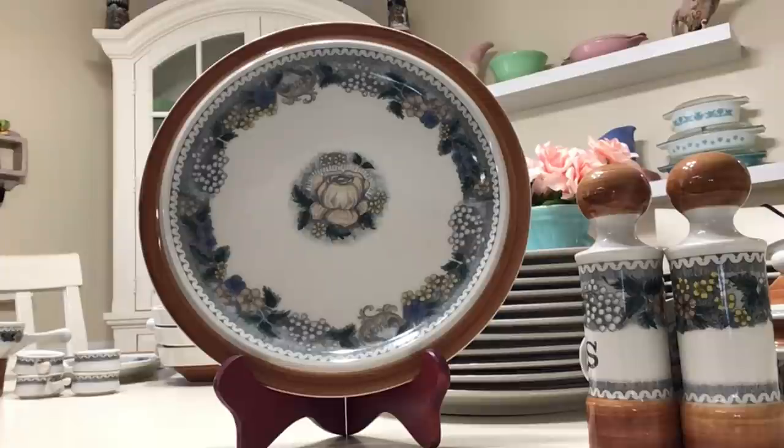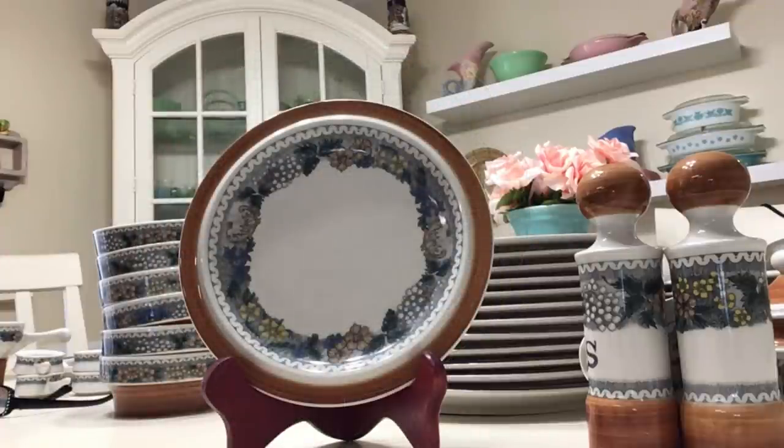The pattern name is Bergen — Country Bergen by Goebel out of West Germany, dates between 1972 and 1979. I picked up 12 ten-and-a-half inch dinner plates, and I'm going to be selling those off in sets of four. I also have a set of 12 salad plates, seven and three quarters inches. Most of the plates show a little bit of utensil wear, but the pattern itself is in good condition — a nice floral design and a brown rim. Every piece is in near perfect condition. I'm going to be selling everything I have in sets of 12 off in sets of four, and I think I'm going to be asking $15 for a set of four of the salad plates.